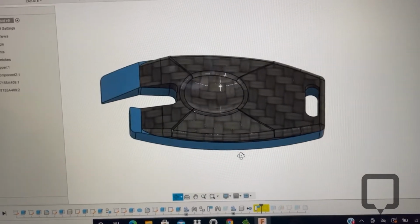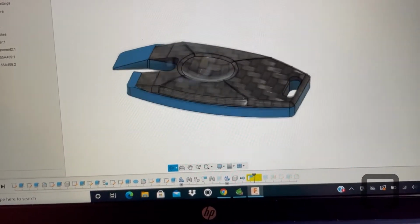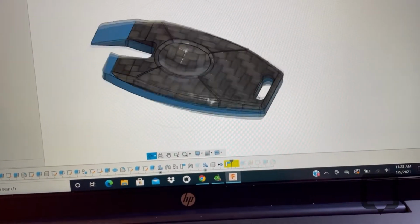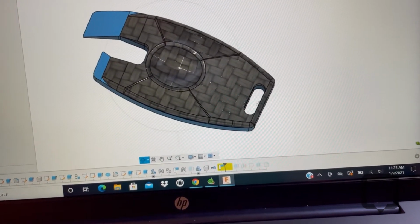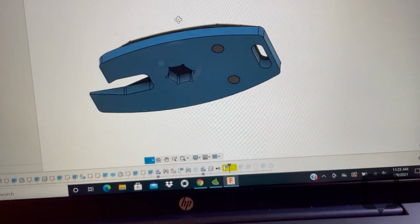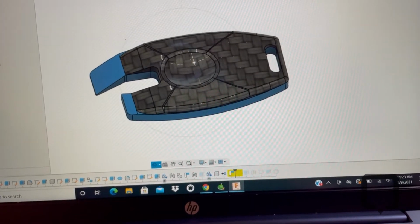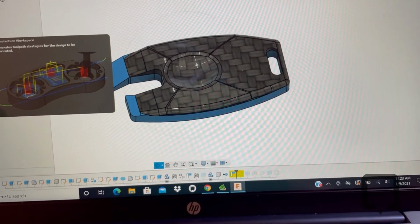I just kind of had this in my head, and I drew it up in Fusion 360 and programmed everything right here, which is just incredible. So yeah, also a nice little slot here for maybe a keychain or a lanyard. Don't have a name for this one yet, but I wanted to prototype it here, all on the Nomad.